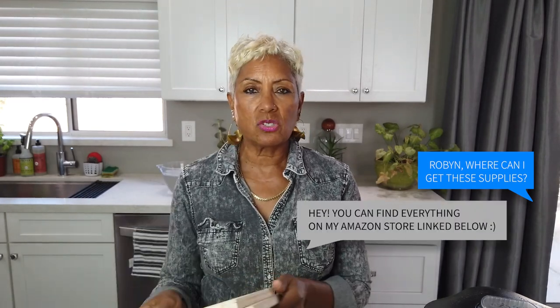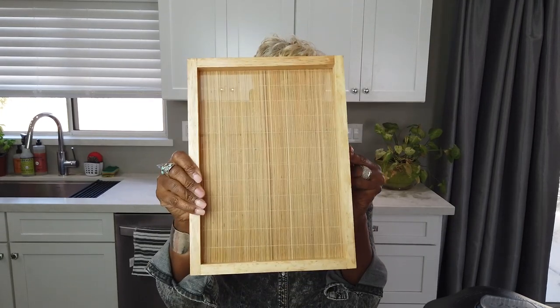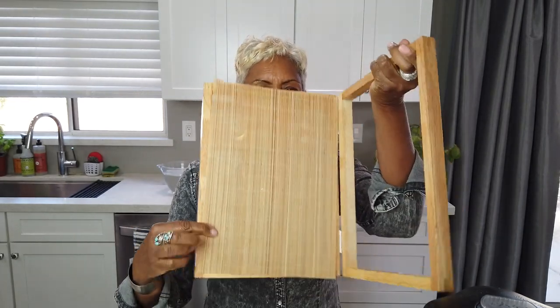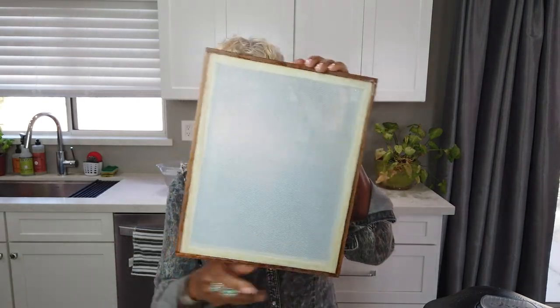You need a dish pan — just a good old dollar store dish pan will work nicely. The main thing is once you get your molds, you can check the size pan you need, but anything that will hold water and is fairly shallow is great. Also, we'll be talking as we go along about different molds. These are a few of the more professional grade molds. This one is actually for Japanese papermaking and has what we call the deckle — the frame — and the screen is removable. It's bamboo screening. Eastern papermaking is completely different from Western, but we're going to accomplish Eastern papermaking on our Western molds.